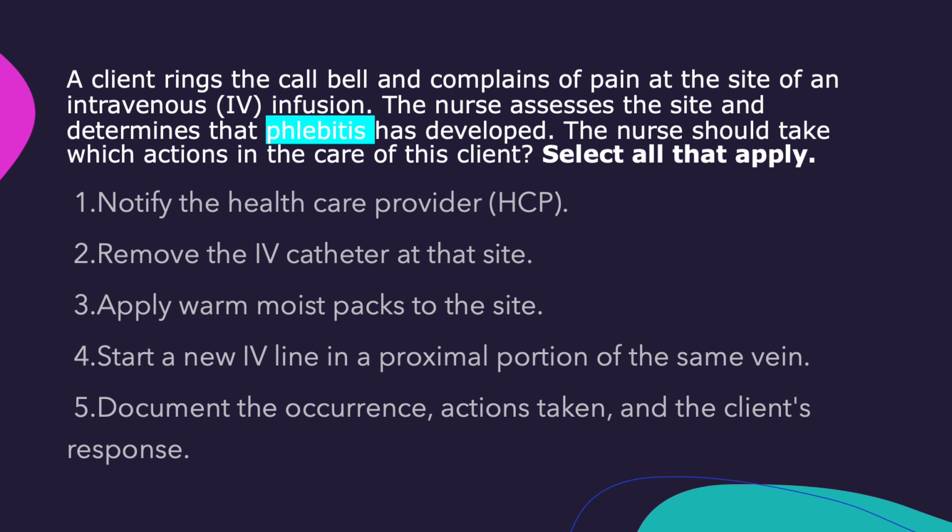Number 4. Would you start a new IV line in a proximal portion of the same vein? No. Once that vein has been irritated, guess what? You need to go away from that vein. You need to choose a completely different vein. I like to choose the completely different arm. If there's nothing else on that arm, make sure you're not in that same vein at all. That comes when you still need your anatomy to know which vein it actually is and how far that vein goes up and all that kind of stuff. No, we don't want anything to do with that inflamed vein. We don't want to mess with it anymore.